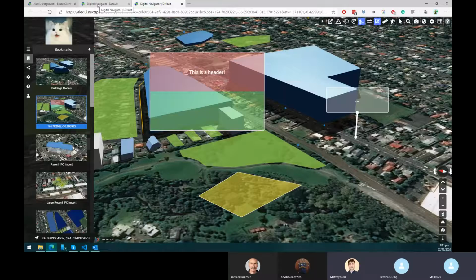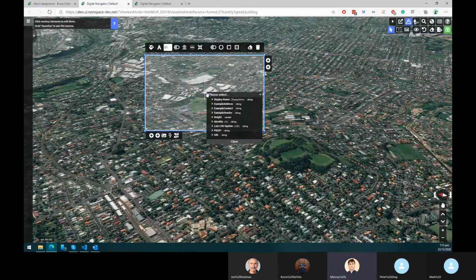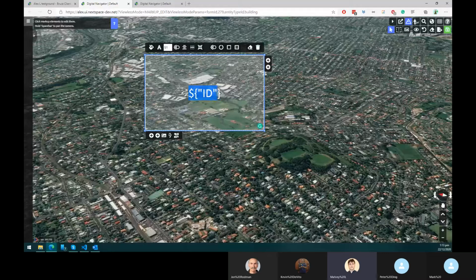Huh. Okay. So what this one lets you do, though, is you can't access all the tools, but you can access some more settings for this box. If I were to right click this box, I can select an attribute. And this attribute comes from a list of attributes from the entity type we're making this markup custom form for. So for example, if I wanted to get the ID of the entity that we're right clicking, I can just select it and it places this funky text that you just work around, and I can write a sentence with it.